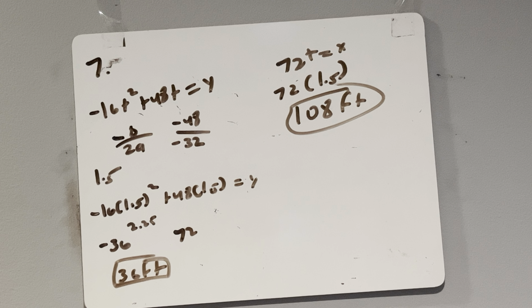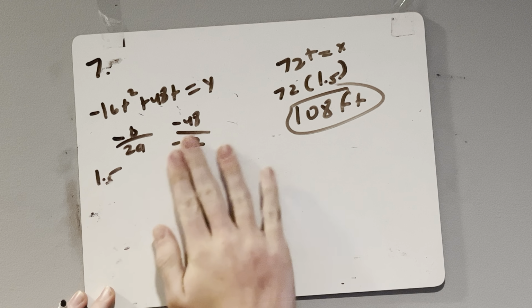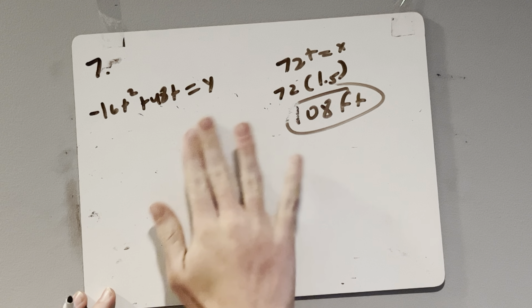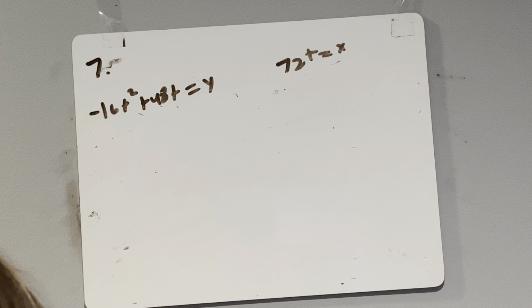Of course, our next question is asking us, how high off the ground is the ball when it gets to a player 32 yards away? So I'm going to erase what we did for part A and move right on to part B, saving our two initial equations because I'll still need them. So it's asking how high off the ground the ball is when it gets to a player 32 yards away.